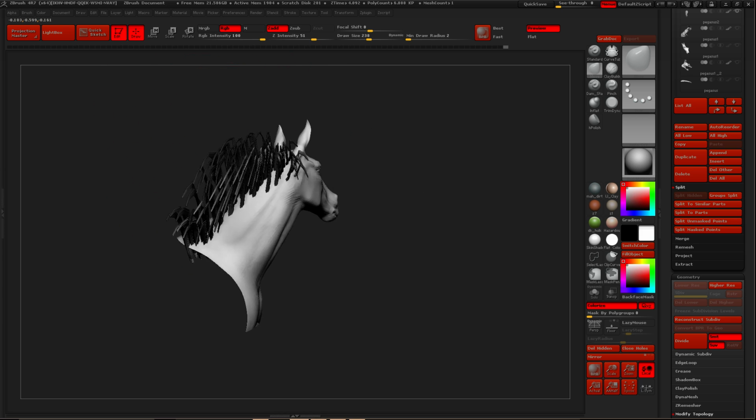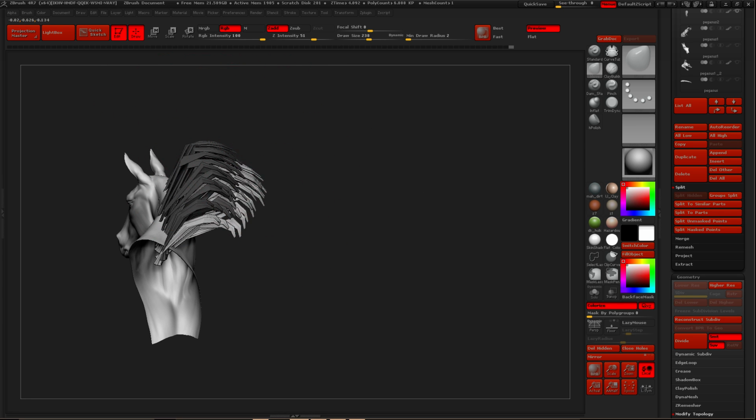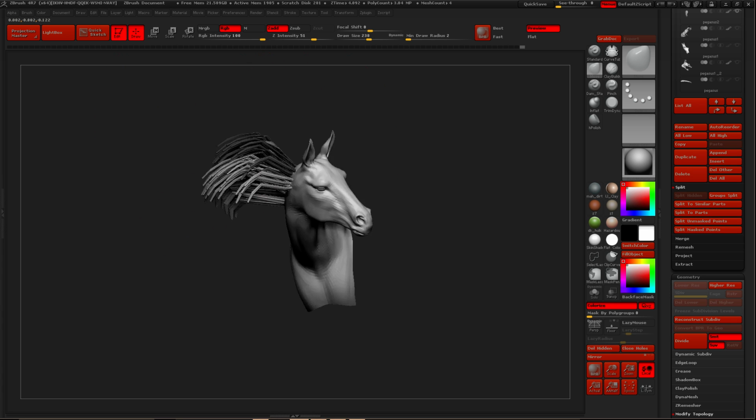So if you're looking for a steed with wind-blown hair, here's a way to do it.